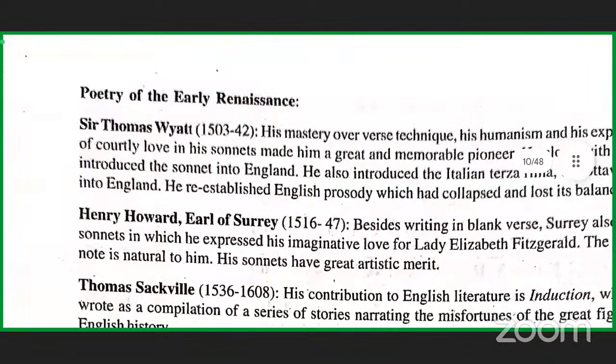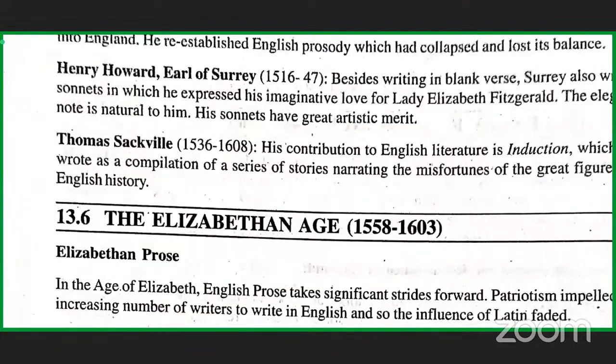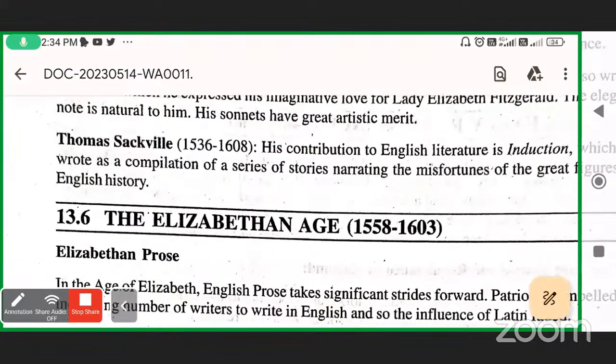So they have talked about some of the time span, as well as the literary forms which were popular or prevalent during that time. Apart from the main literary figures, they have also talked about some of the contemporaries of that particular age. As for example, take the Elizabethan age. In the Elizabethan age, you will find Shakespeare as the main figure.